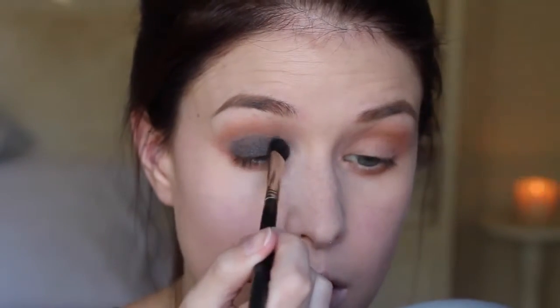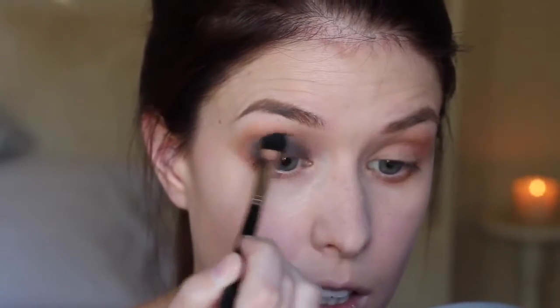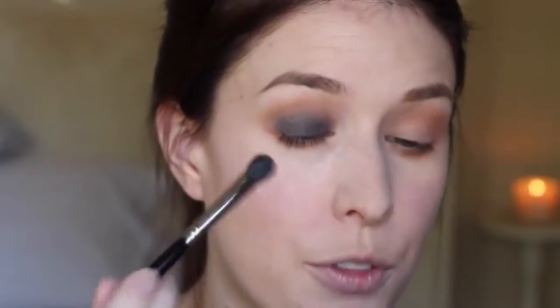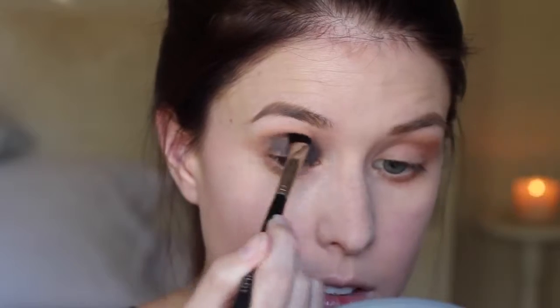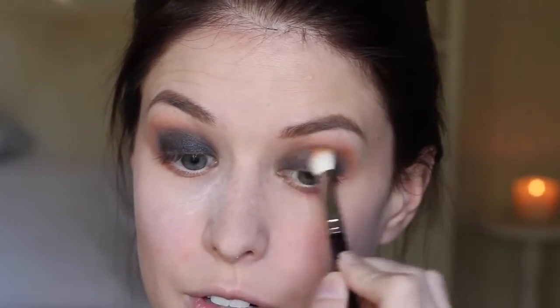And I'm just taking that just up to that crease colour. If you have trouble blending that colour as well, just kind of wipe off the brush and go over it again. Okay, and I'm just going to take some more of that soft brown on the MAC 217 brush and just blend that again through the crease.